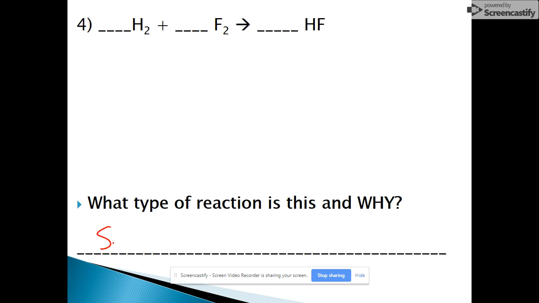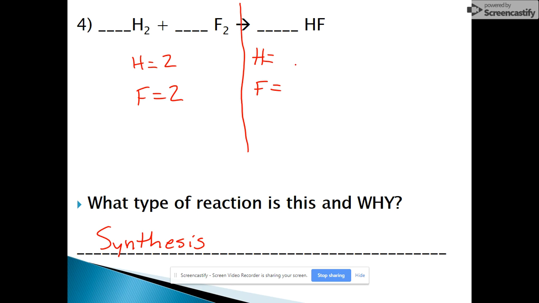Oh, I should have done something besides a synthesis reaction. So divide it in 2. H, F, H, F. We have 2 H's, 2 F's, 1 H, sorry about that line, 1 F. We need 2 H's on the right to match the 2 H's on the left, so we multiply by 2. So we have to add our coefficient of 2. Again, when we put the 2 in front of the HF, they go together, so we now have to multiply F by 2, and that actually balances it for us.